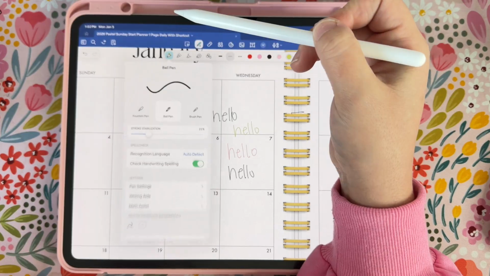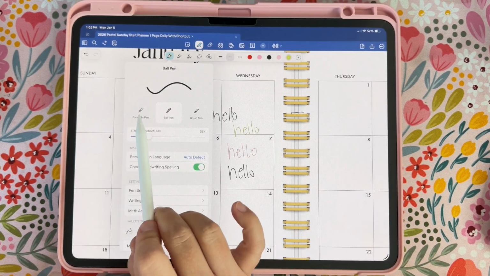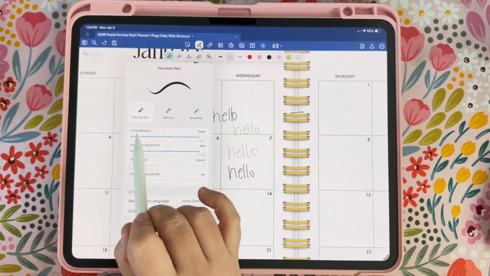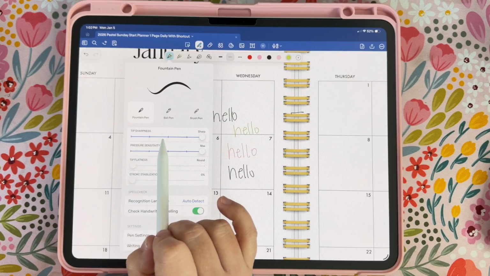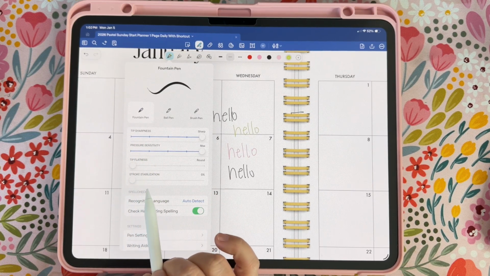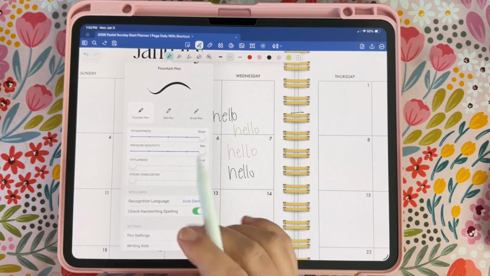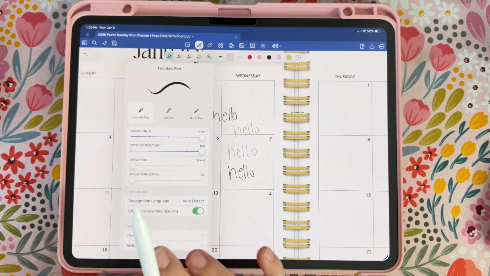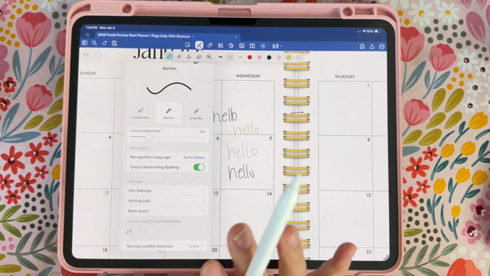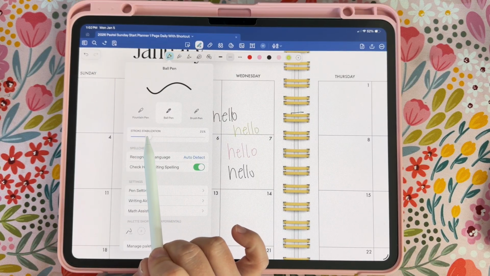This is the same for the pen tool, and I forgot to mention these, so let's jump back to the pen tool for a second. You do have a fountain pen, a ball pen, and a brush pen. If you chose fountain pen, you can change the sharpness, the pressure sensitivity, the tip flatness, and the stroke stabilization. If you were really into calligraphy, this is how you could change all your settings for the brush pen. You could do the ball pen. That is usually the one that I land in when I'm using the pen settings. And you can change your stroke stabilization here.